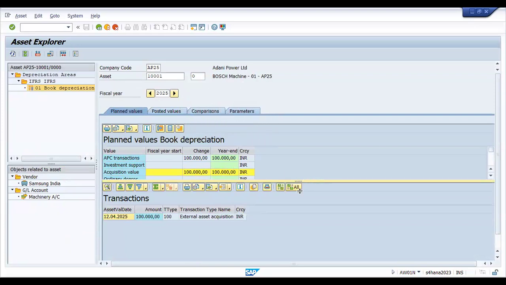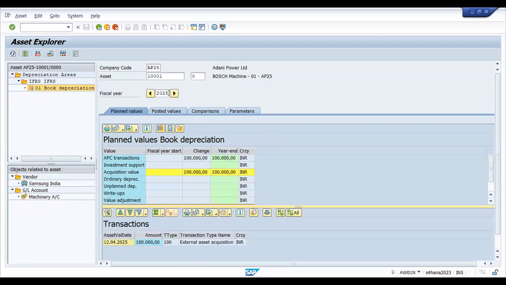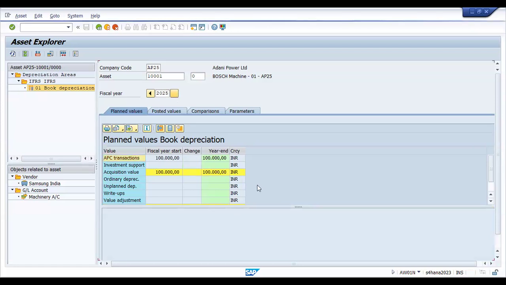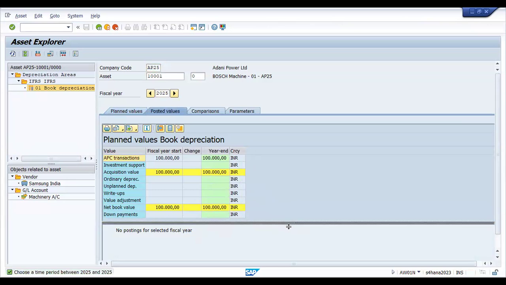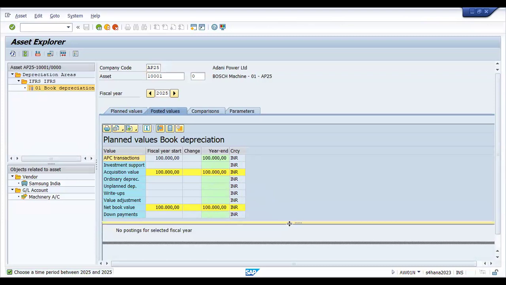As of now, the planned values for 2025 is 1 lakh rupees, right? If I click on the next year and come down here, it says no postings for the selected fiscal year, which means we have not planned any values for the next year. If you go with this posted values, right? And okay, why is it showing?